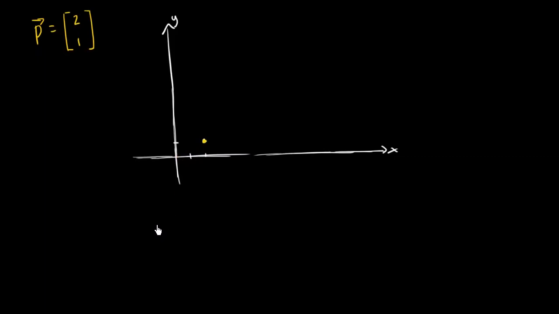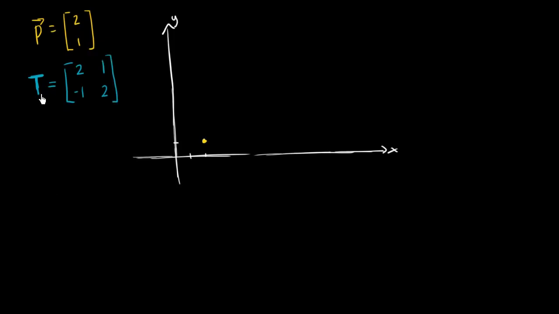Now what I want to do in this video is apply a transformation to this position vector. And the way I'm going to do it is I'm going to multiply our vector p by a matrix, and then the resulting product is going to give me another position vector. So what do I mean by that? Well, I could have a transformation matrix, capital T, and let's just say it is equal to 2, 1, negative 1, and 2.